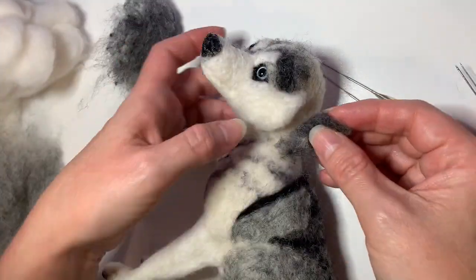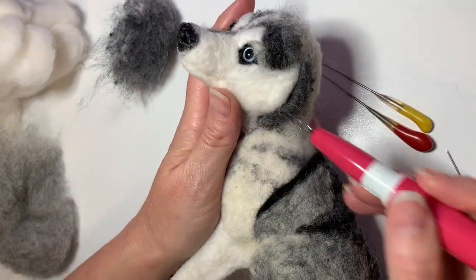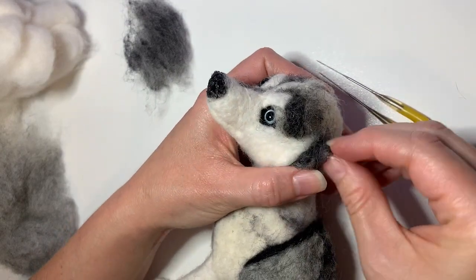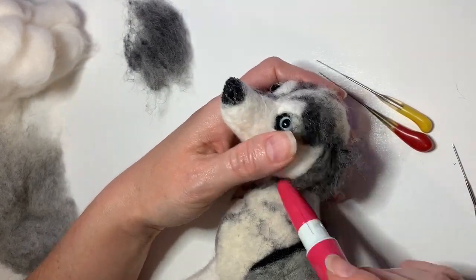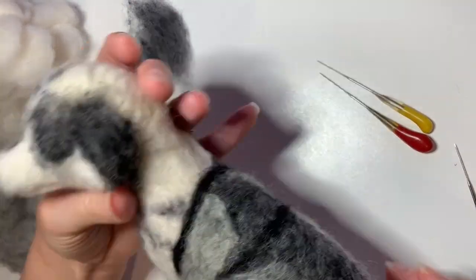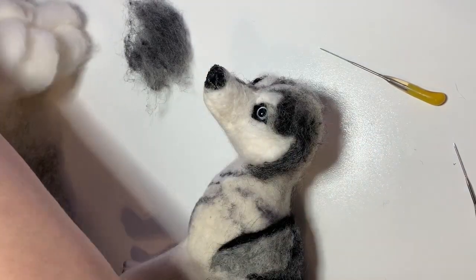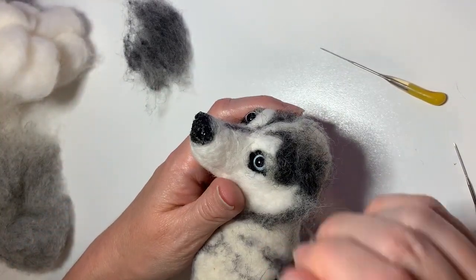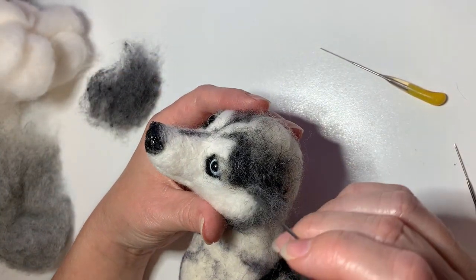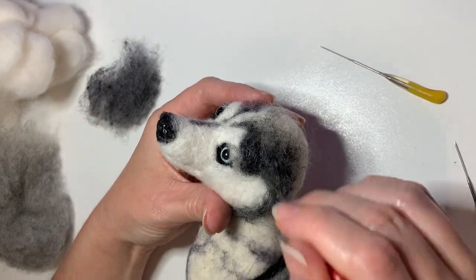I'm taking some of the charcoal gray and building up the back part of the fluffy cheeks, and this will be the part that smooths into the head and the neck. This is how I'm finishing building up the bulk on this dog, with the colored wools, so that he'll have a thick layer of the colored wools that I can then pull the cream color through that's in his undercoat. So when we do the reverse felting, it will pull that undercoat through and give it that multicolored look.